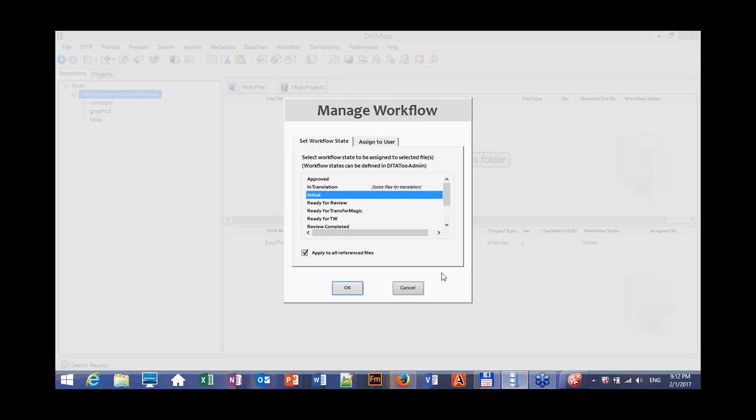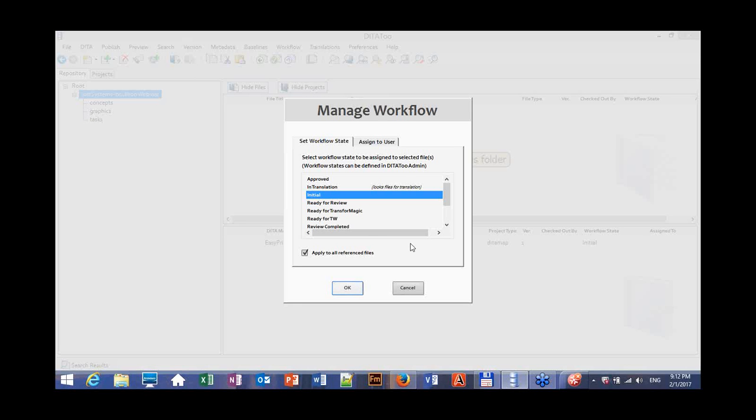For example, if you have a state for review, you may want Data2 to send an email notification to the product manager or have a special tag to be assigned to this file automatically. The second thing is what actions should be disallowed while a file is in this state. For example, if you have a state for approved content, probably you do not want to let anyone delete, update, or translate this content. So this is what you can specify for workflow states.